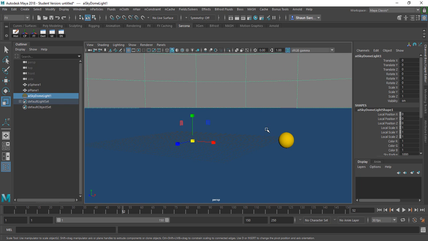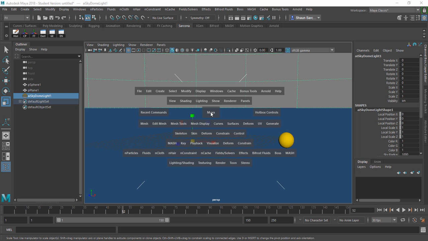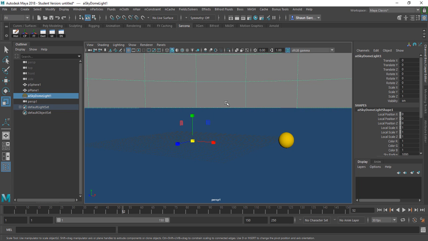All right, so now let's set up a camera inside of our scene. So far, as we've been rotating and moving around, we've been moving a camera, okay? So we can totally use the camera that we're currently in as the camera we render out of, but it's never a good idea to do that because we may want to jump back into it and do something else, or we may move it on accident. So under the hotbox, which is that space bar again, if you hold down the left key on the word Maya, you can go to New Camera. And what that does, it creates a brand new camera exactly where you are sitting.